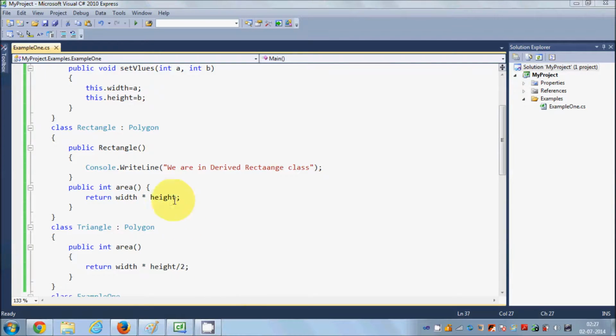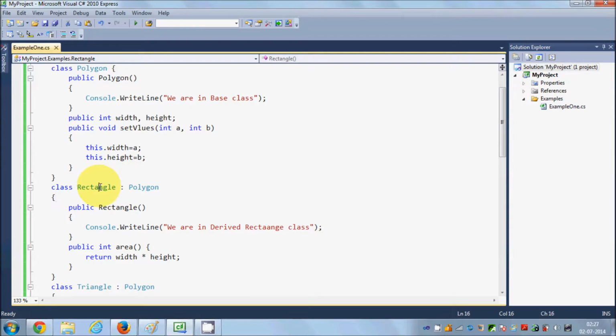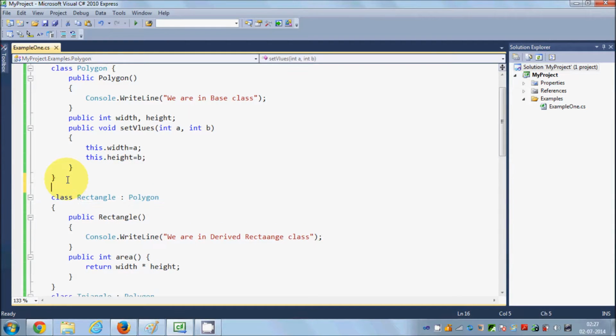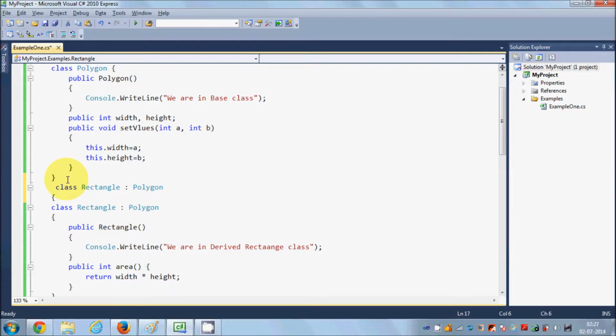Okay. The other important thing to note is, a derived class can only inherit from one class. So for example, if you create some other class here, and I will say this is my rectangle 1, for example, and I want to inherit from rectangle 1 and polygon at the same time.